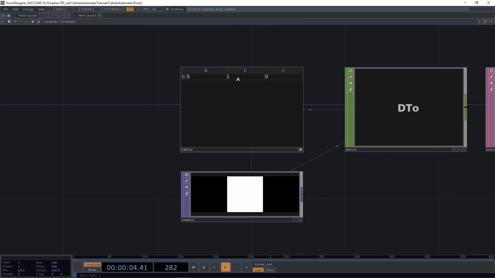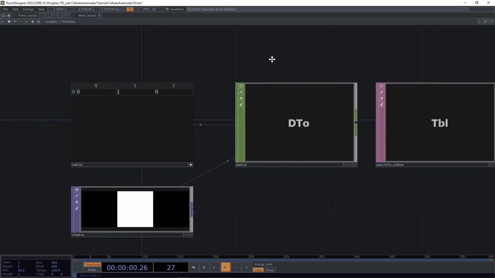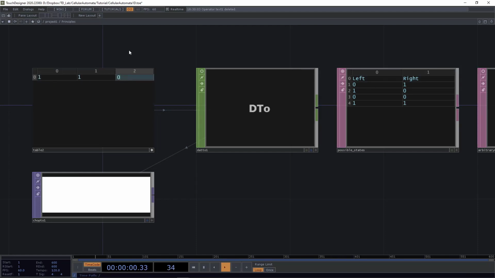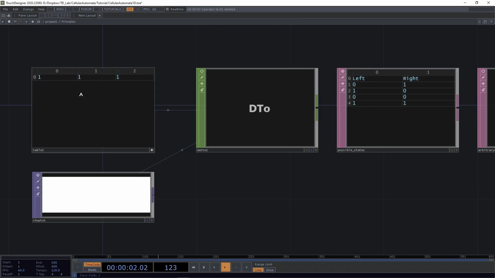Like we saw, we define if a cell is alive or dead with a number, 0 for dead, 1 for alive. So in this situation where we check left and right, we have a number of possible states, and those are here. So these are only 4. And why this? Well, because it could be that my left neighbor is dead and my right neighbor is alive. So that's state number 1. It could be that my left neighbor is alive and my right neighbor is dead. That's state number 2. It could be that both of them are dead. That's state number 3. Or it could be also that both of them are alive. That's state number 4. I don't have any more possibilities.